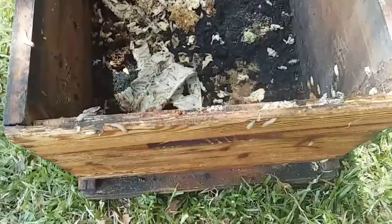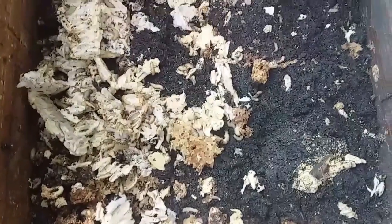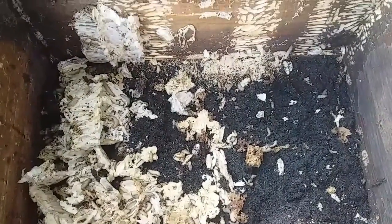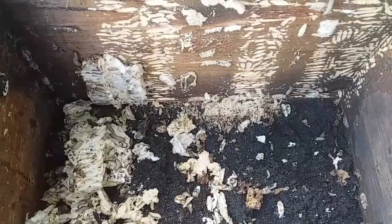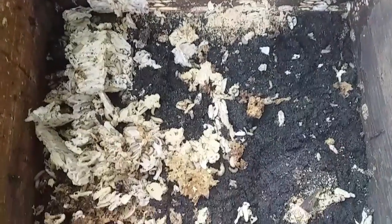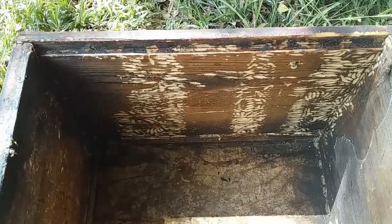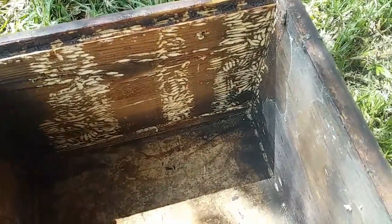Inside the box now, quite messy, a lot of these wax moth worms, and then you see all that black stuff in the bottom. That's fraz. That's basically caterpillar excrement, and you can clearly see the damage there on the side of the hive. And all I'm going to do now is basically scrape all this off and out of this box. Looks a lot better, and you'll notice all the fraz and all those white larvae and caterpillars and all of that stuff is out.